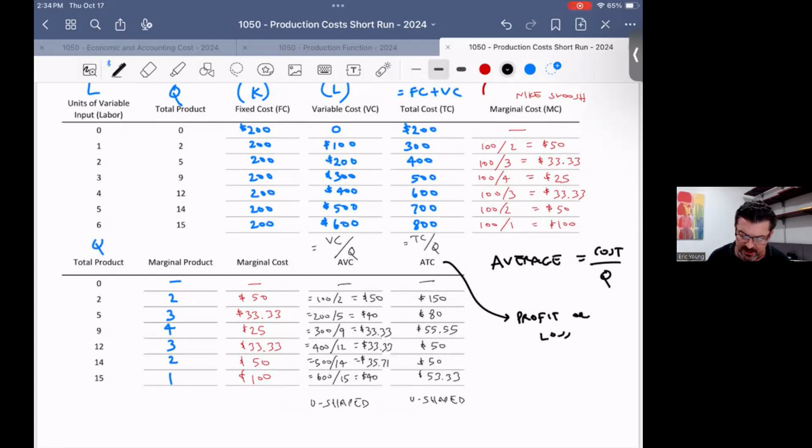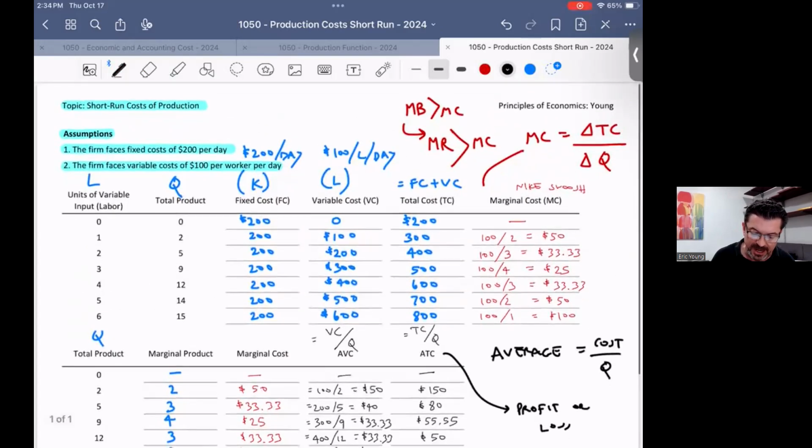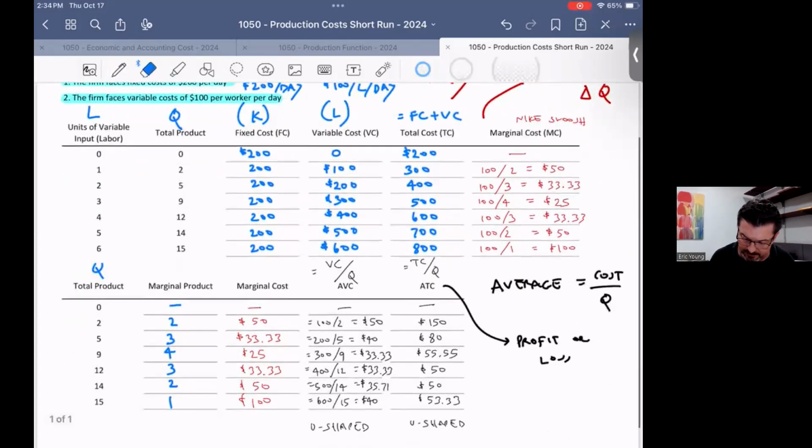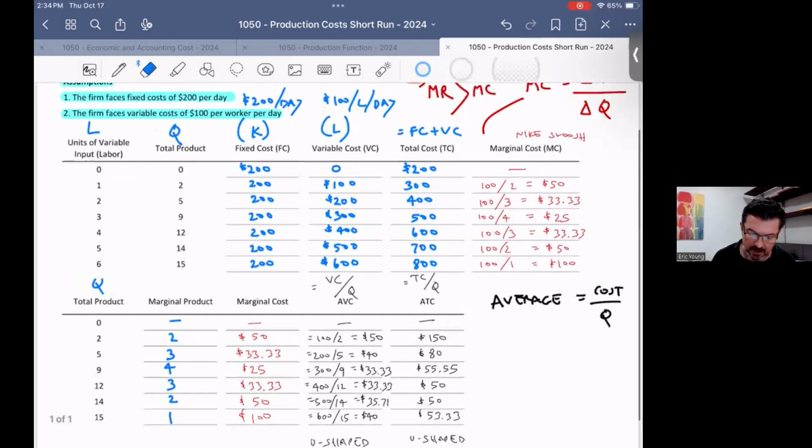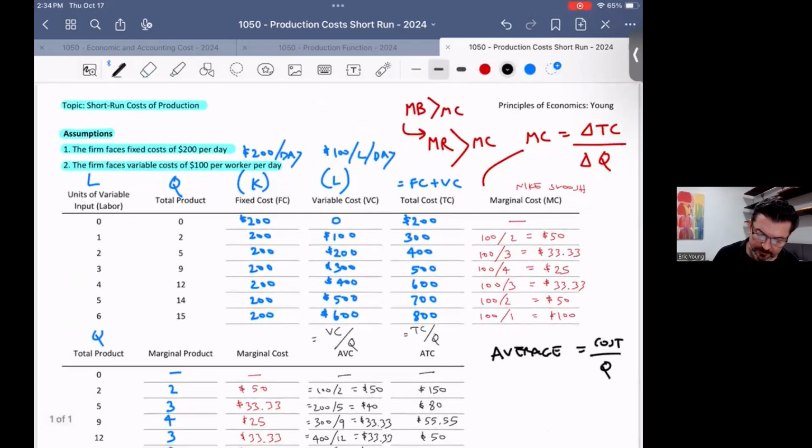At this point now, my friends, look what we've done. Going back up here, let me clean this up a little bit. Going back up here, we know that total revenue minus total cost equals profit. And now, after these last two videos, we know how to calculate output and production, and that helps influence total revenue. We now know how to crunch the numbers for total cost. And now we've got all the hard data that we need to learn how to maximize profit. And that's what we'll cover later on.